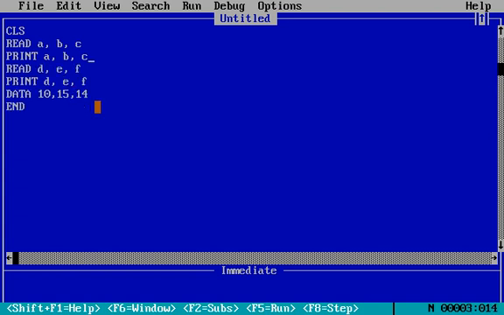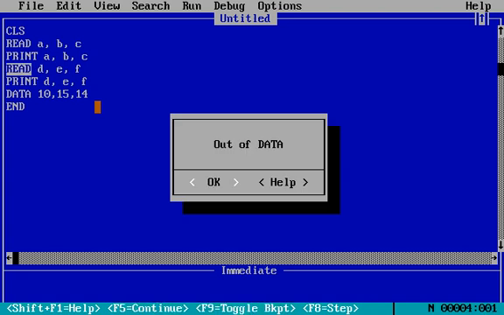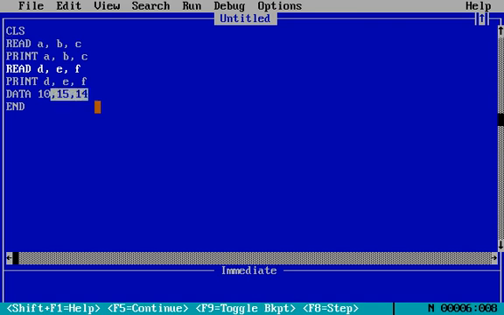Instead, if you don't use this restore, you will see that an error is generated, that is out of data. There are only three data here and you are accessing using six variables, so the error is generated, that is out of data. In order to prevent this sort of error, you shall use the statement named restore. The statement gives you the facility to reread the data again. So this is also one of the very important statements of QBASIC. Whenever read is executed by the interpreter, it seeks this data statement, and then the restore statement is used to reinitialize the values to some other variables. And you have already seen the error that is generated in case more variables than the data set are used: the out of data error is generated.